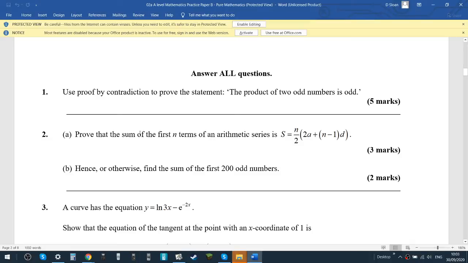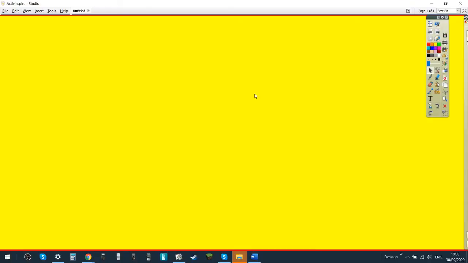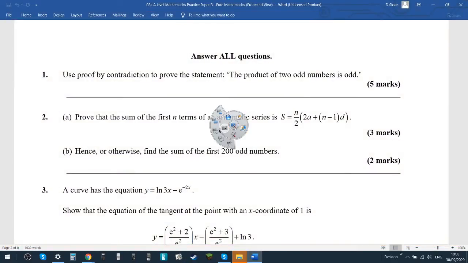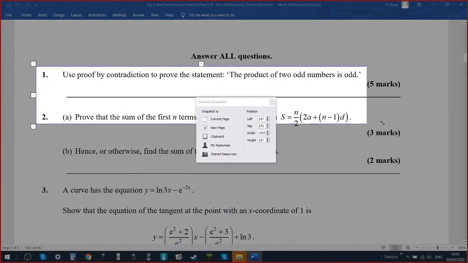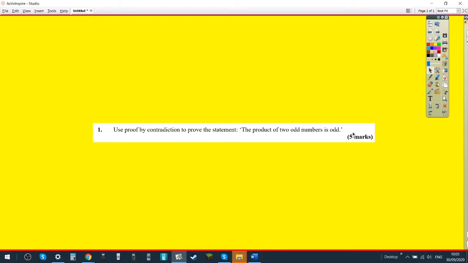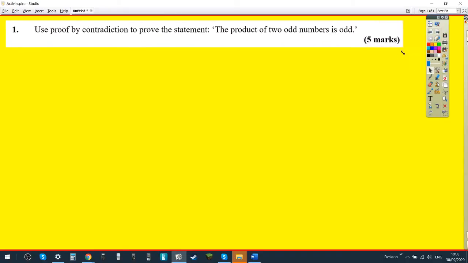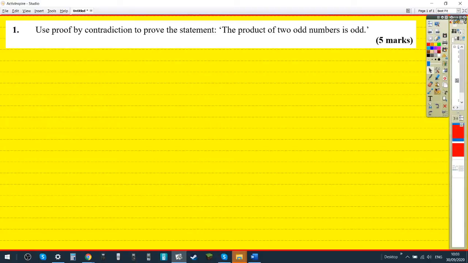Okay, how about this? There's a proof by contradiction. It says the product of two odd numbers is odd. Does that mean I need to write the statement as the product of two numbers is even? Yep. And then if I say that m plus one is odd, and then m plus one plus m plus one, which will give 2m plus 2, does that mean I've then proven that that's contradicted?